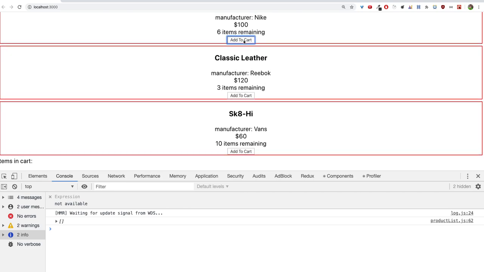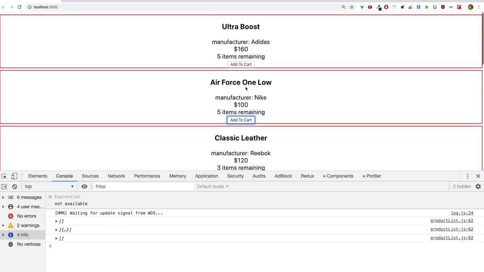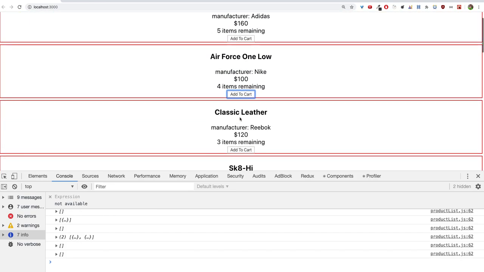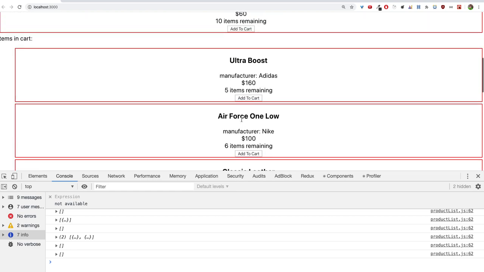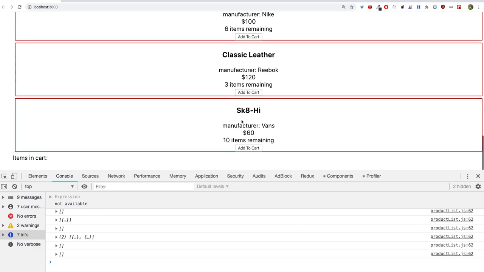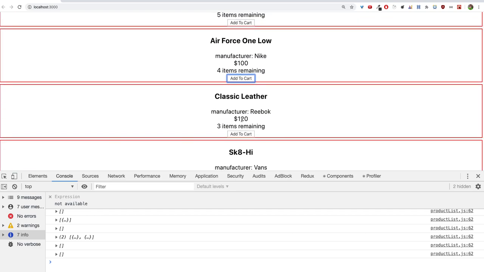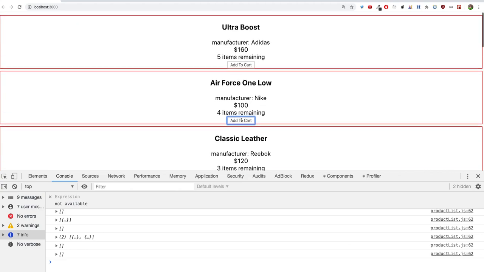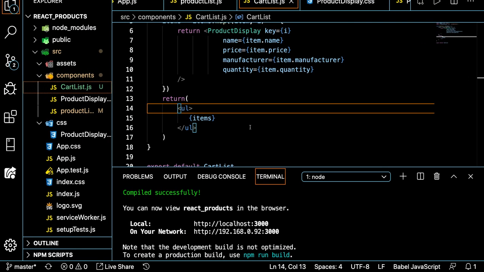When we add Nike, what we see now is we have an Ultra Boost in there. I can add an Air Force. And we have, whoa, things are acting really weird. I think it's because of our buy it nows and stuff.